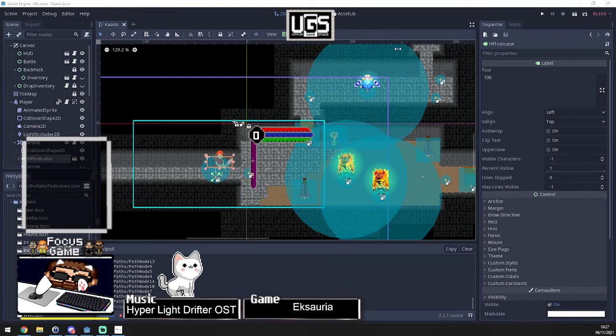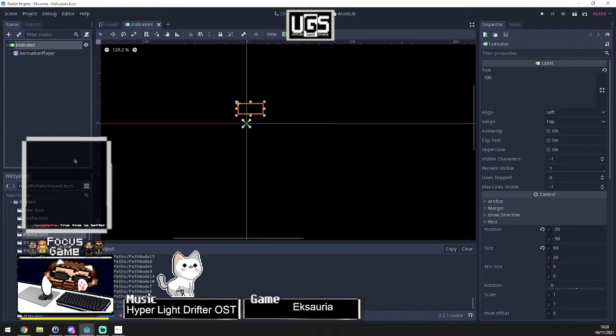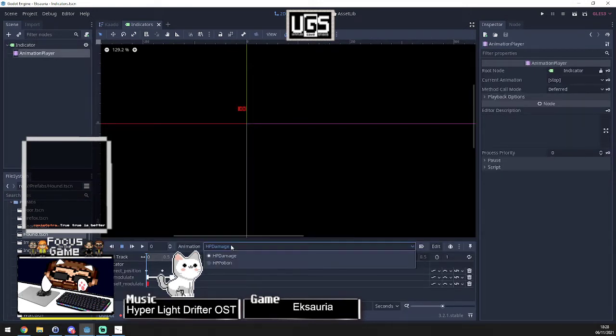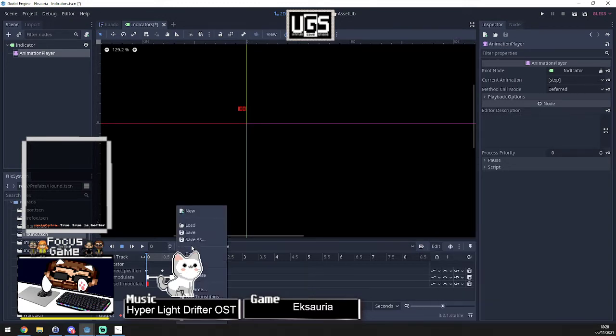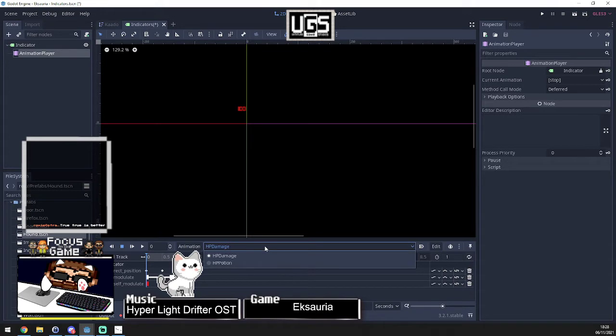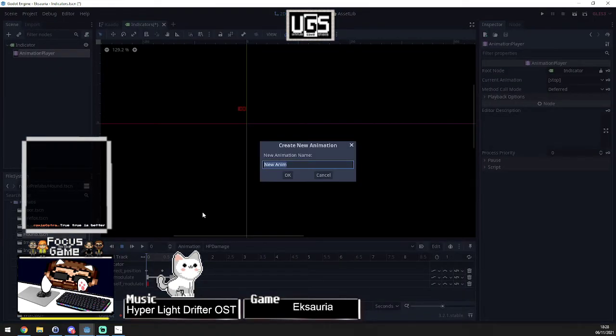So the mana, it's blue. When the player drains the enemy's mana back, it will add some mana on the mana bar, showing also the indicator in the color blue, of course. But to do that, first off, we need to create those animations. So you have your HP damage, HP potion. I'm going to create a new one. So animation. How do I create a new one? Maybe this, new animation.